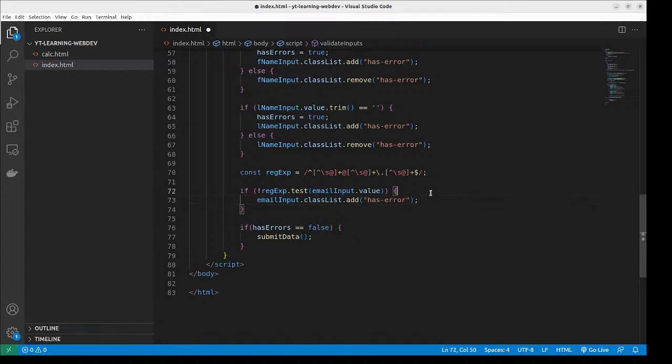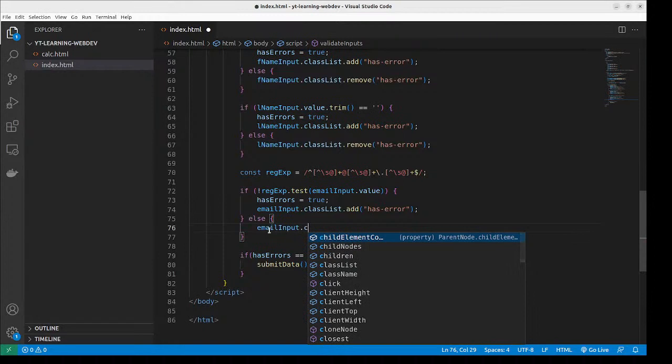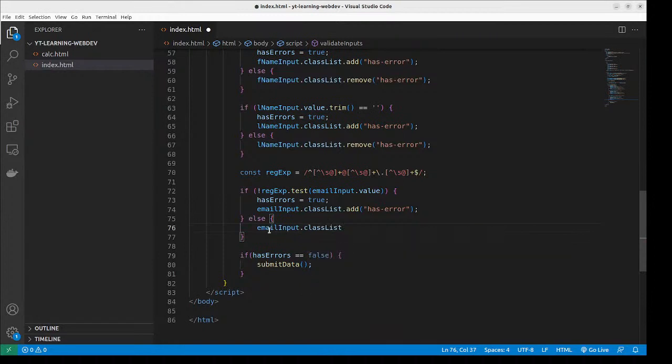We also need to set the variable hasError to true. Then you can also have an else statement to reset the field class by removing the has-error class. So we can save and move back to the browser to see our progress so far.